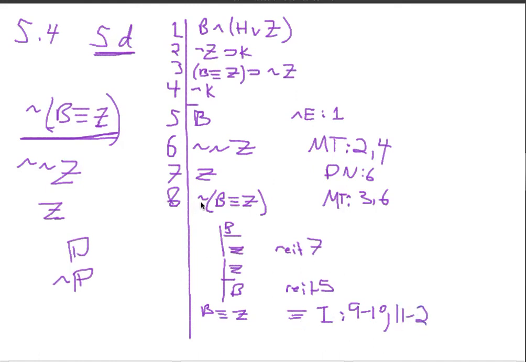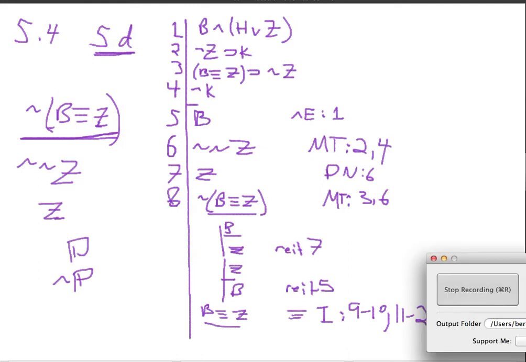Biconditional introduction. And this completes our derivation for the contradiction that we needed, right? This sentence contradicts with this sentence right here. And so now we've shown that this set of sentences is in fact a contradiction. Okay, so I think those are 3 solid examples that we've done now from the problem set. These aren't directly from the problem set, but these are problems related to the problem set. So hopefully these give you a good head start on how to do some of these problems using the different rules that we've been exposed to.